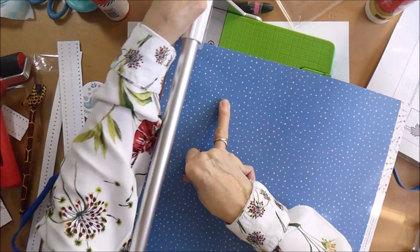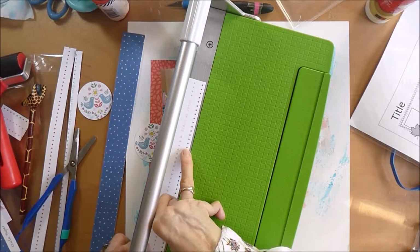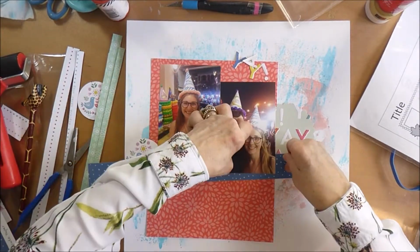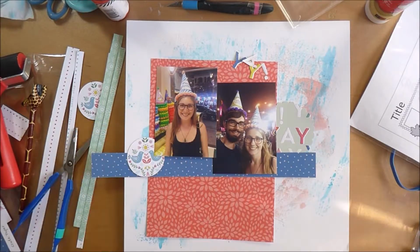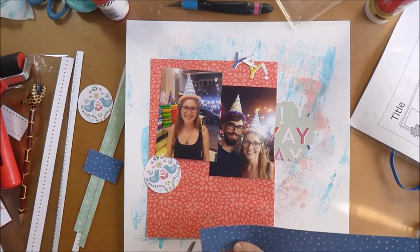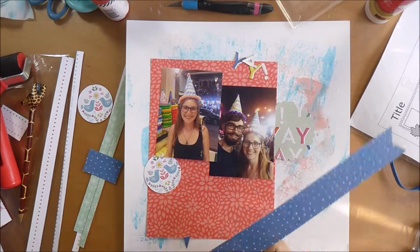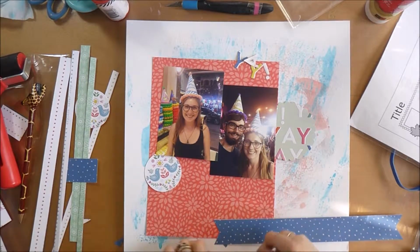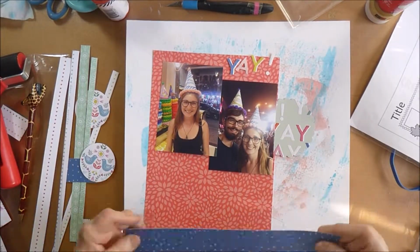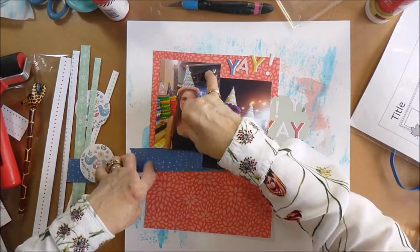And I decided that the white strip going across, I didn't really like it, so I've cut a piece of the blue, which I think is another one from, well, it's either Everyday Musings or from Crepe Paper. I think it's one of the Pinkfresh Studio papers again. And I thought the blue actually gave a much nicer splash of contrast against the orange. So I'm just cutting it into a banner to put across the page under the photos. Keep trying to rearrange them, trying to get them to fit together.